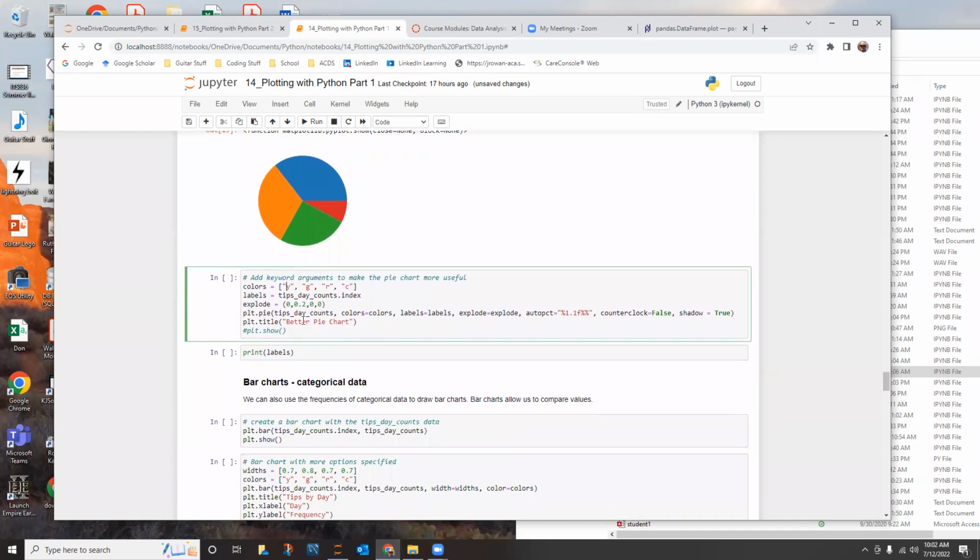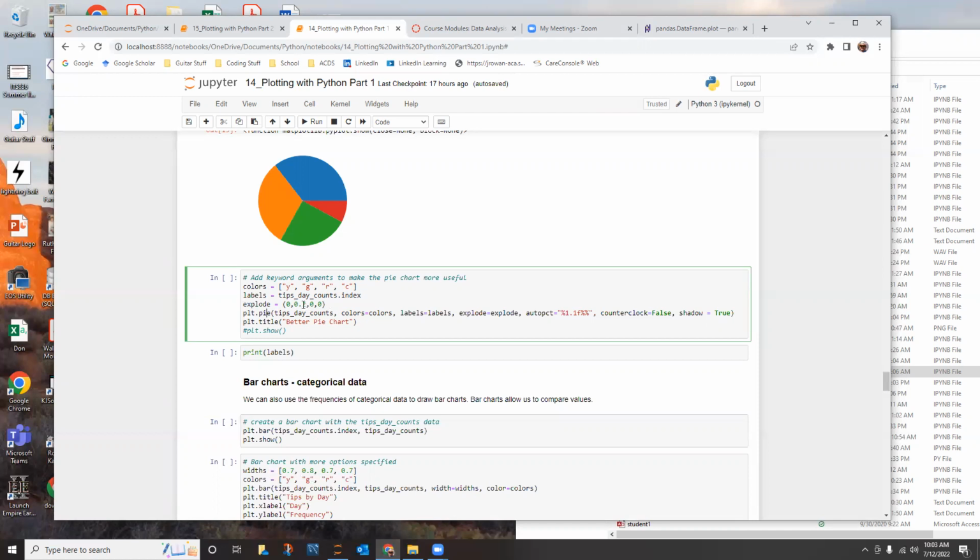So here are some parameters we can set. We're setting variables here, and then we're using those variables as arguments when we actually call the plt.pie method. So we're setting up a list of colors, basically a tuple of index values, and a tuple of 4 numbers to show.